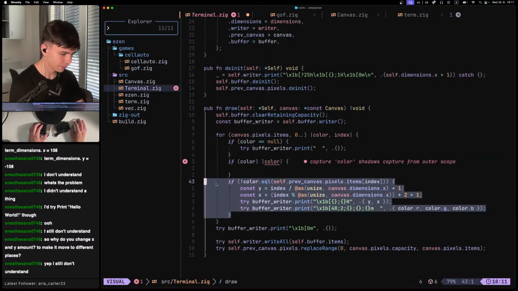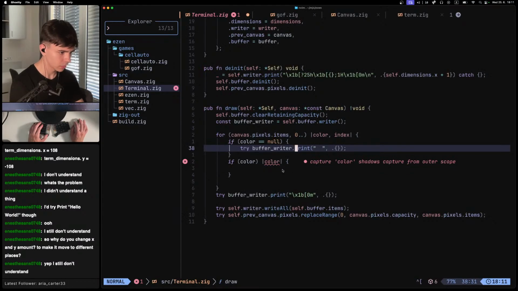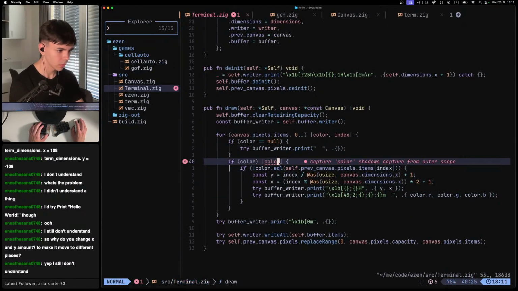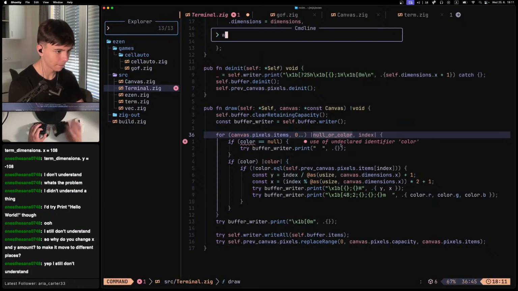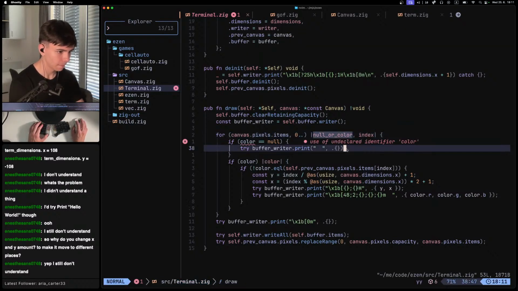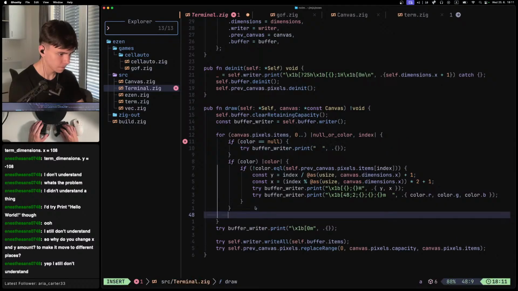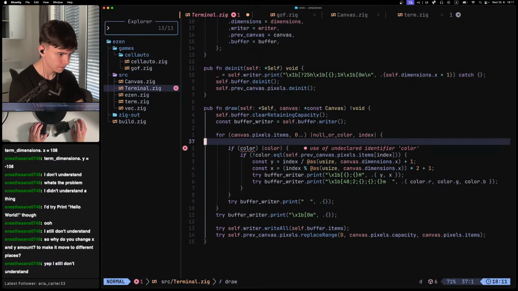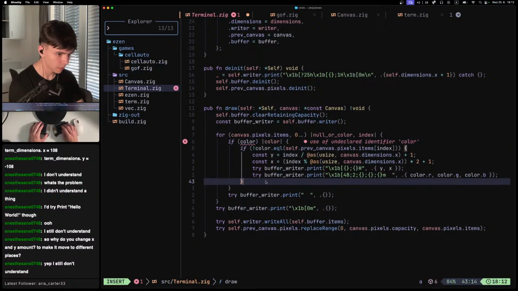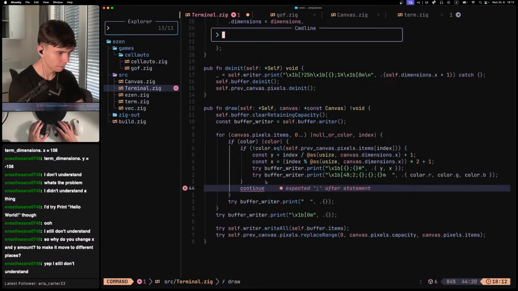Shadows, damn. No, or color? I don't know, I have really no idea. Or color? Continue.